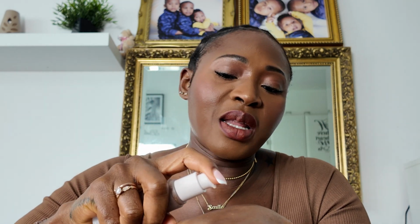This one, I think my problem is the shade. The shade is a bit light on my skin and I've got 100. Yeah, 100. So if I'm to get this again, I'll get the 120 or the 130. That will be my shade. But with all that I have here, I don't think I'll be getting it. But it's very good, it just comes out. Oh, this is the only one that I'm going to try. Because, that's a whole lot.